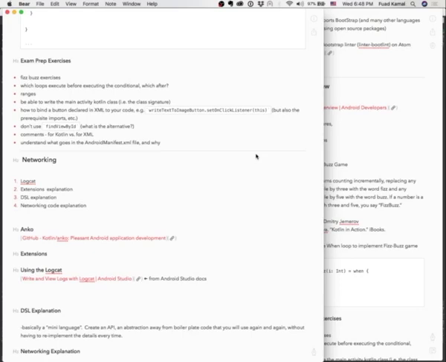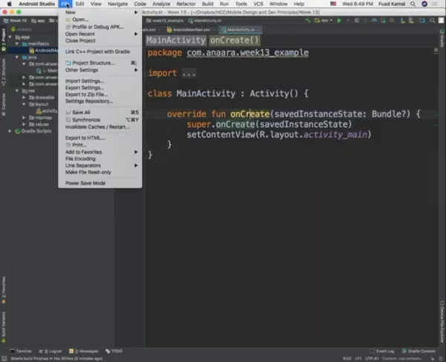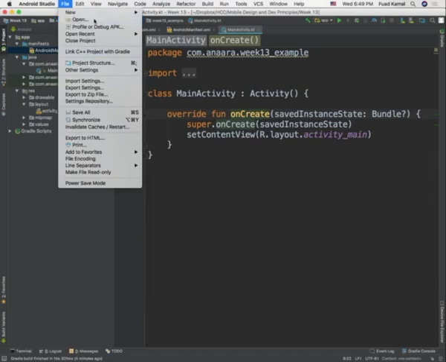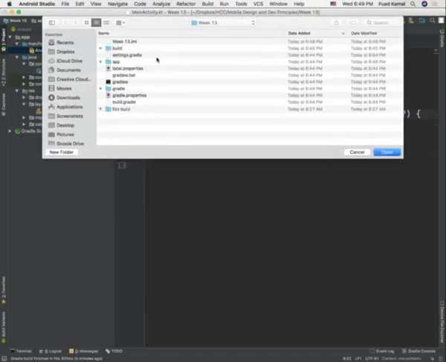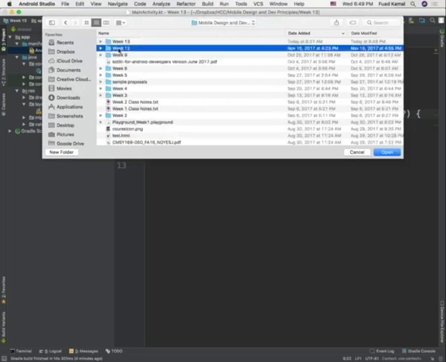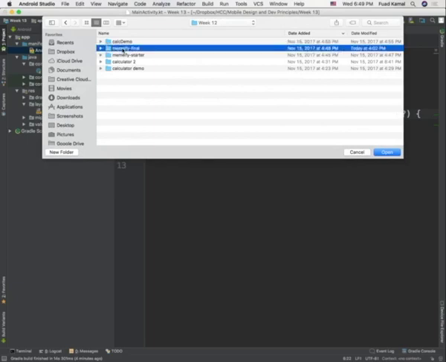Okay, then the next thing was, how do we bind a button that we declare in our layout to our code? Like, how do we do something in that code? And the way I showed you last time that works well is setting a listener, right? So let me just open that example back up. Let's see, week 12, and I think this one had an example of it.